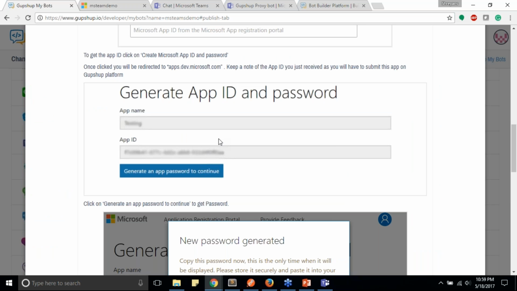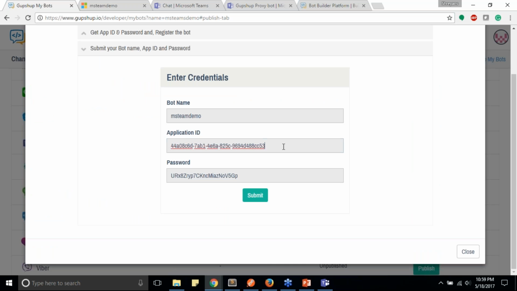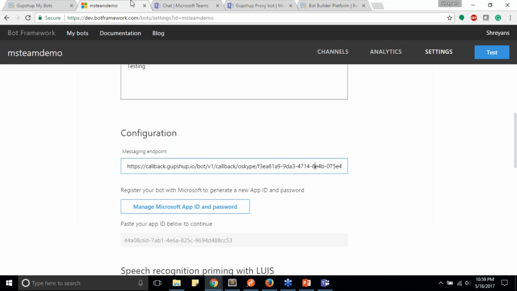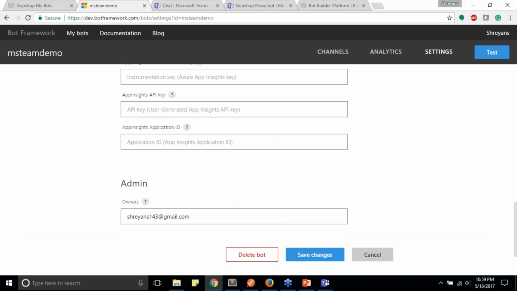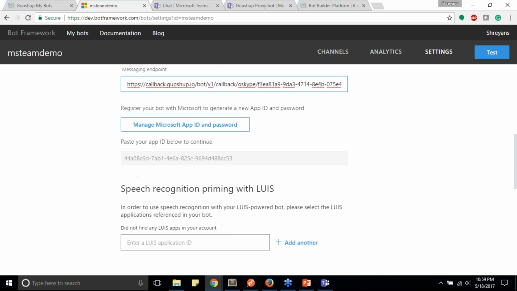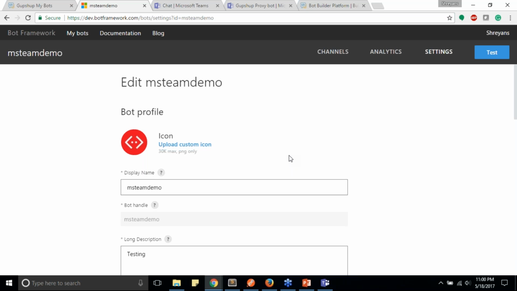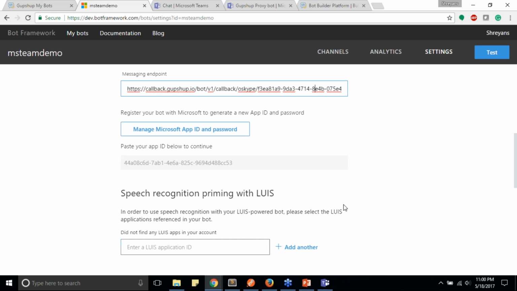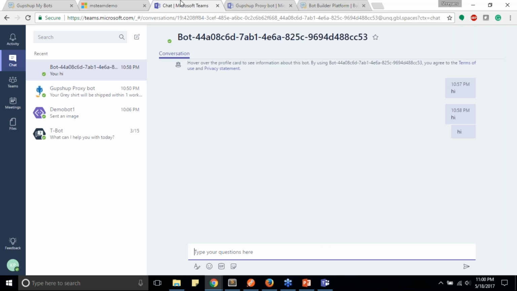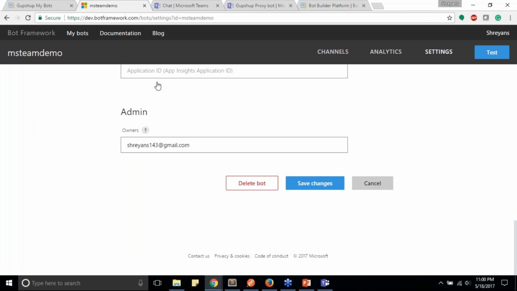Yeah, those things are fine. Application ID is fine. And Steam demo is fine. Password is fine. Well, this is completely strange. Why is it happening? Let's go ahead and refresh our conversation once. This is really strange, give me some moment to fix this because it should ideally work.